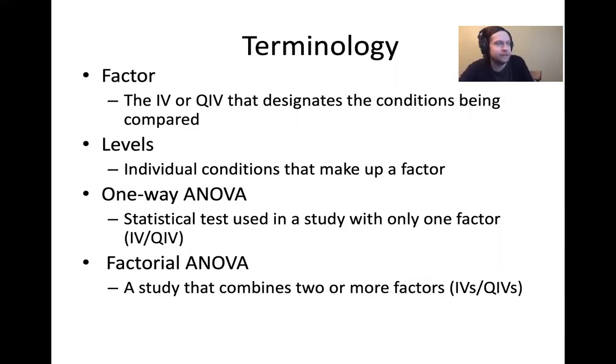An example of a study that would have 2 factors is if we're interested in differences between men and women in type of distraction. One factor would be type of distraction: no phone, handheld phone, hands-free phone. Another factor would be biological sex, men and women. That would be an example of a study in which we'd have to use factorial ANOVA because we had 2 factors. I want you to know factorial basically means a study with 2 or more factors. One way means a study with one factor.